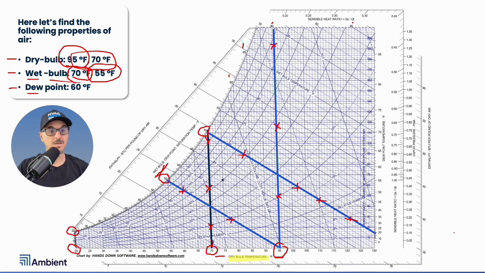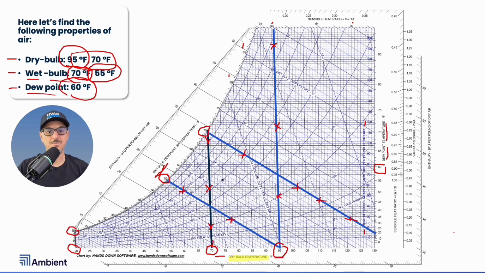Okay. Last one here is dew point, which is 60 degrees. Now on this chart, the dew point temperatures are over here. Some charts, you won't have a dew point temperature here. It'll be over on this side somewhere. We'll talk more about that in one of the other courses, but let's not get off track here. So, okay, so 60 degrees is right here. And always be careful not to be confused with the humidity numbers, which is grains per pound of dry air, which is right here, because they're kind of close. These numbers are kind of close.